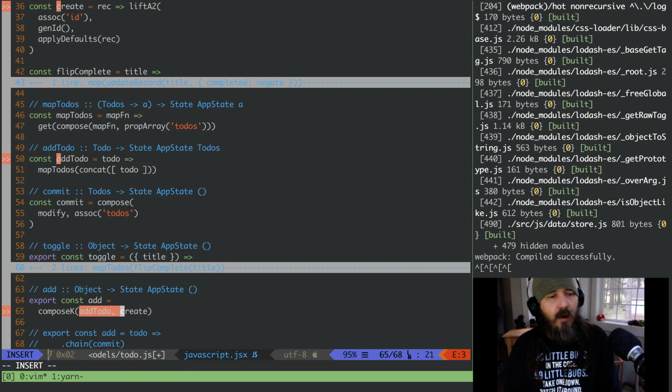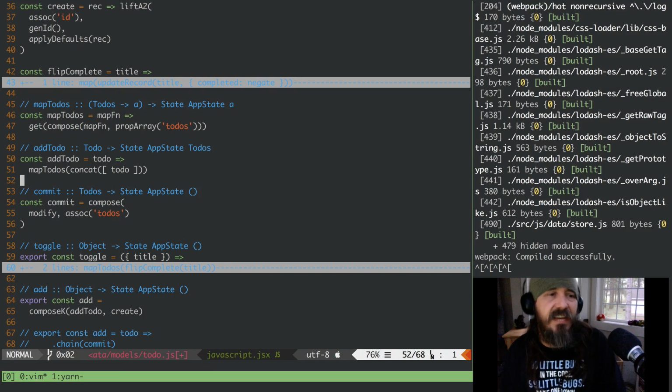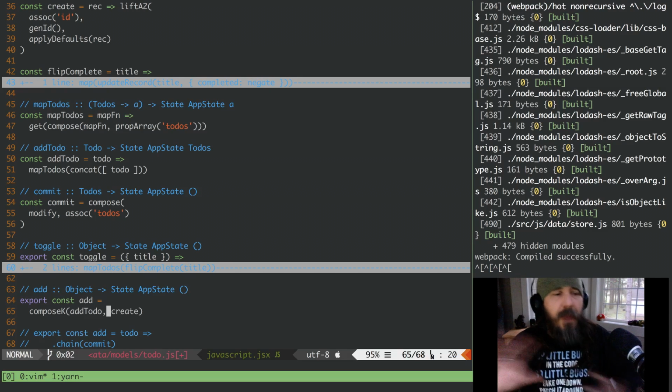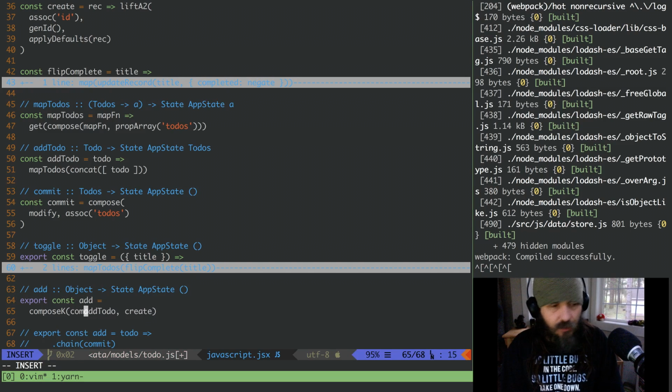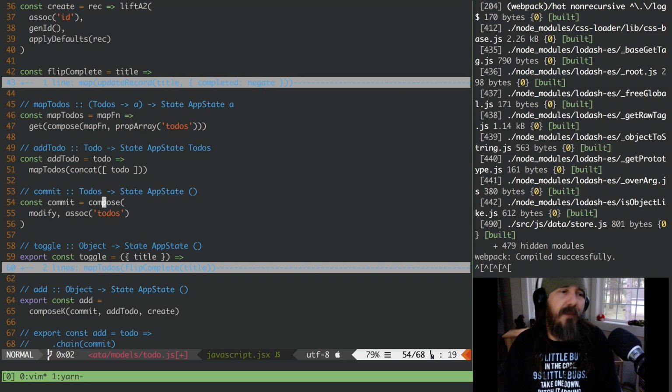And notice how, because we have this signature matching up, we can just compose these together like we would any other function, and it's going to make sure that it does all the application of effects. Like it's going to apply all the effects for us in all the places. So then the last thing we need to do is do a commit. We need to do a commit here.